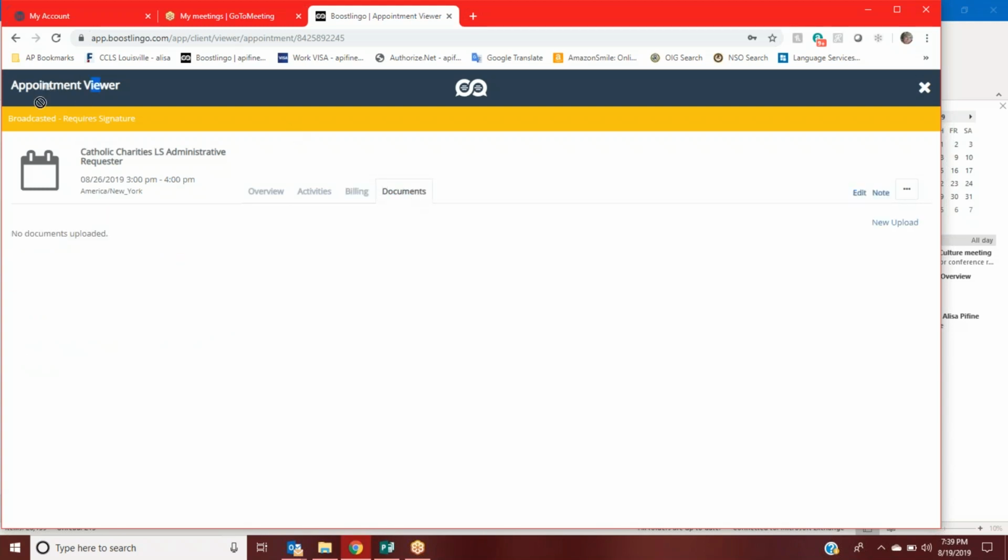So anything that would have to do with this particular appointment, documents that are relating to it, whether that be supporting documents for, we get phone calls from legal groups pretty often, and they will send us documents for the interpreter to be able to review. This is handy for the interpreter to have it ahead of time so that if they should run into terminology that they haven't seen in a while or just need to refresh themselves about, they have time to research that prior to the meeting.